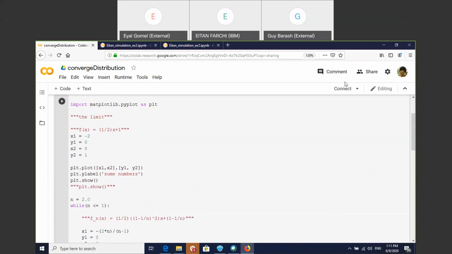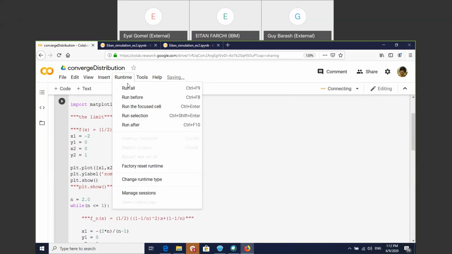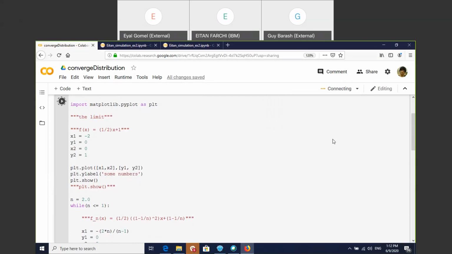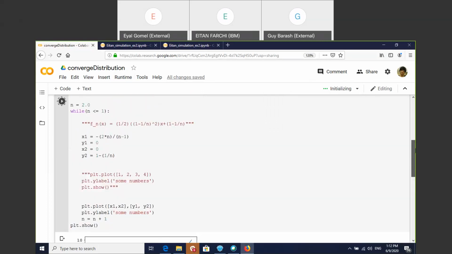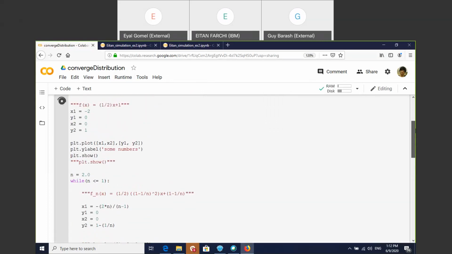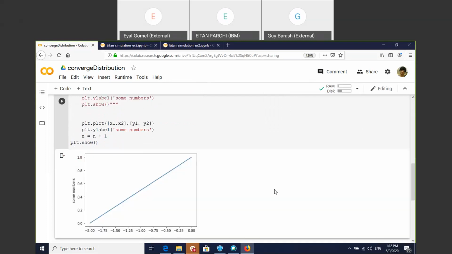Let's see how it looks. So it's executing, and you see it's a simple line that goes from -2 to 1.